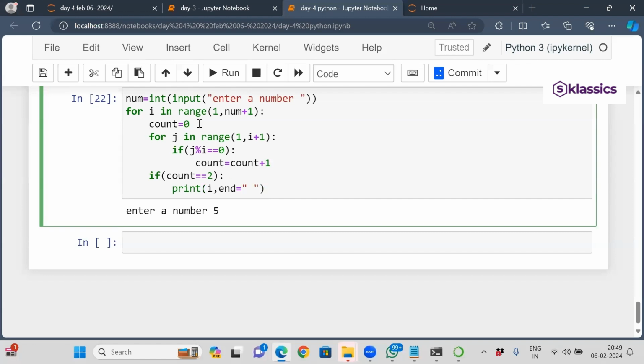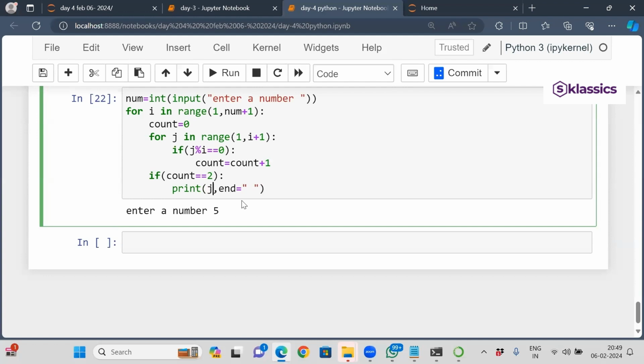Any error? count is equal to 0, i in range 1 to num plus 1, count is equal to 0, j in range 1 to i plus 1. j modulus i equal to 0, then we increment the count plus 1, and everything is okay, right? Any error?